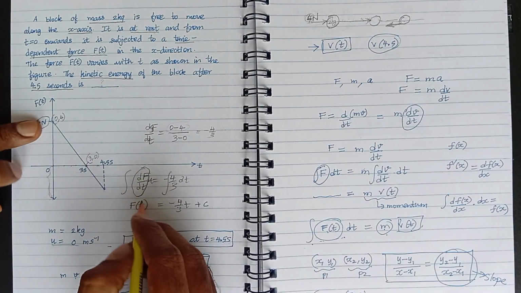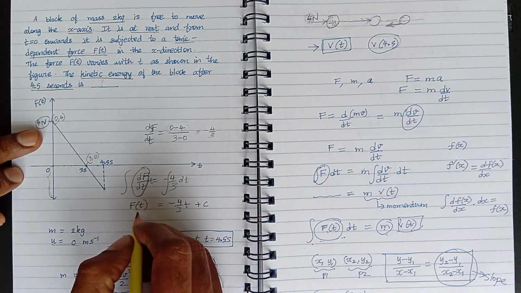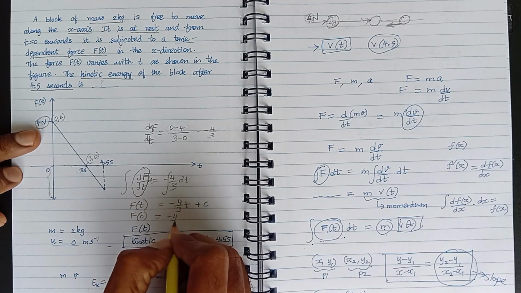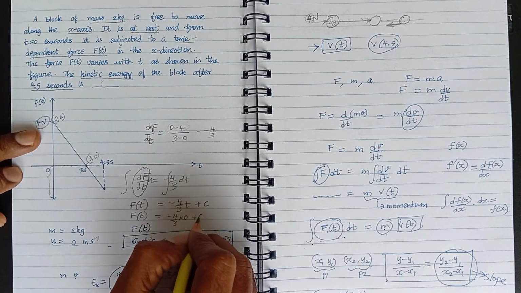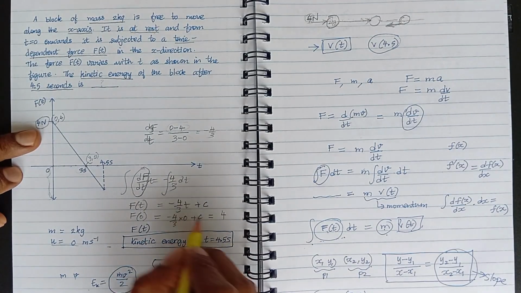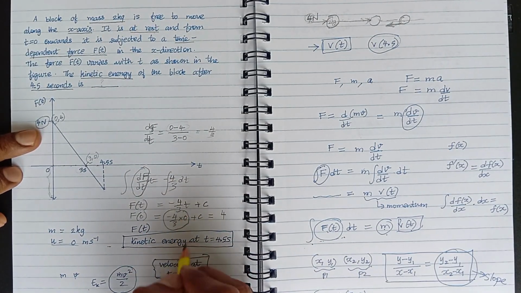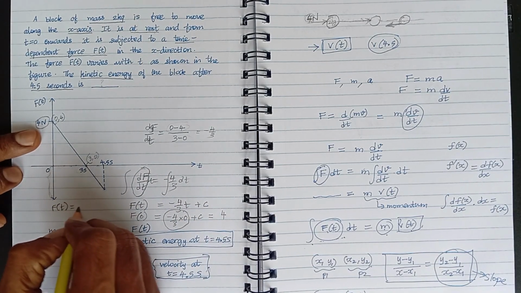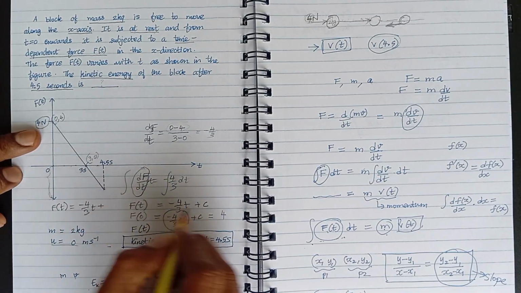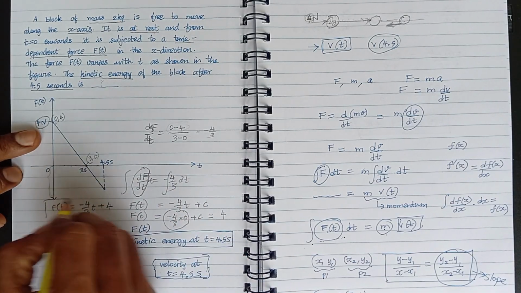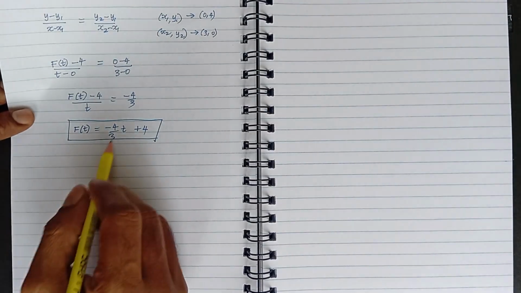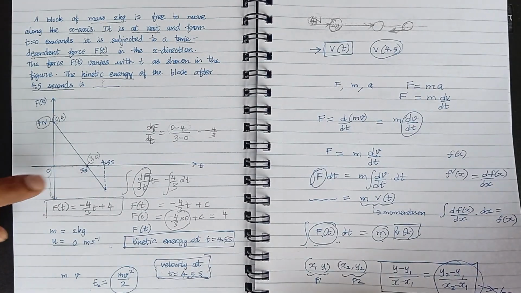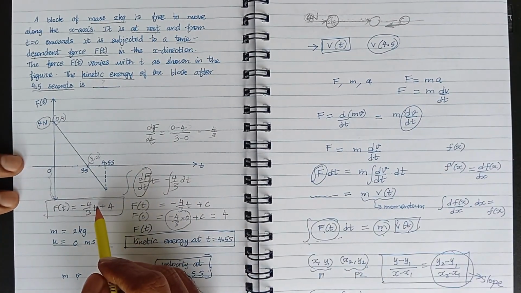So that is, force at time t equal to 0 is 4 Newton. That is f of 0 equal to 4, right? So minus 4 by 3 times 0 plus c equal to 4. Okay, that means this term vanishes, it's 0. We get c equal to 4. So f of t equal to minus 4 by 3t plus 4. This is what we got here using coordinate geometry, 2-point form of a straight line equation, right? I just want to highlight this another approach to find this function.